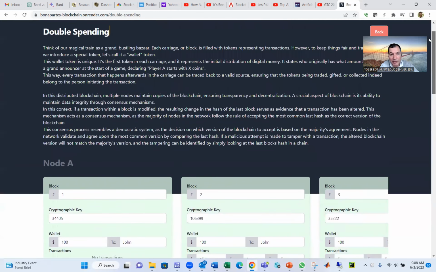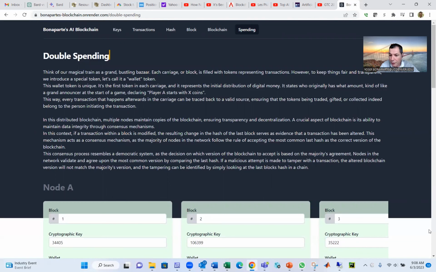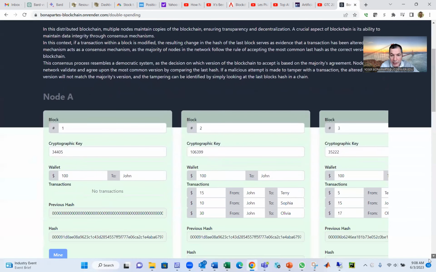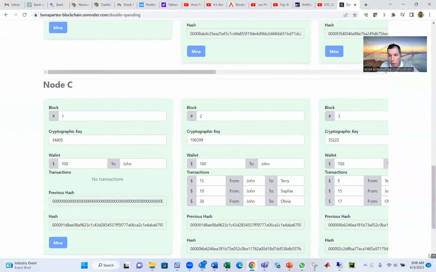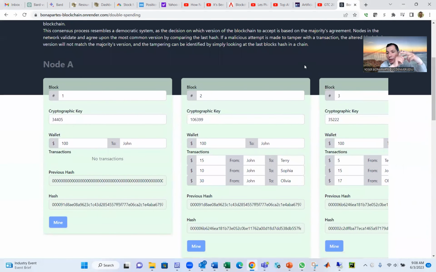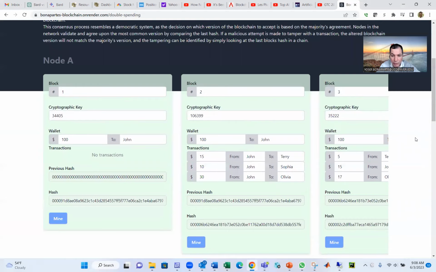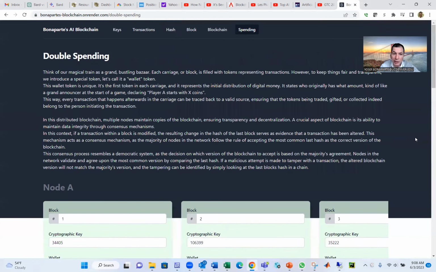Then the system will do a double spending check. What is a double spending check? It means we'll take the block that is most popular. What we have here is very interesting. Node A has a block that's different than node B, but node C's block is very similar to node A's block. That means node A and C are similar, that's the popular block, but node B has a block that is not similar to A and C. So the system is going to take democratization, meaning we'll take the block that is the most popular in the system.